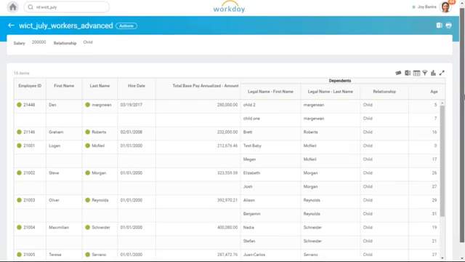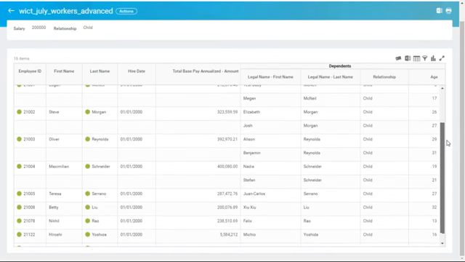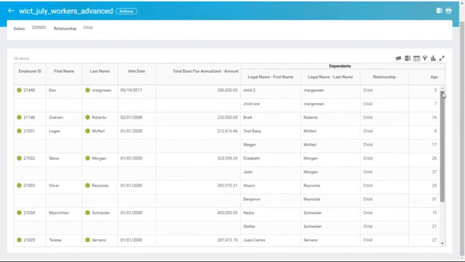And here you can see this child dependent. It is giving the same output, but we have used the prompts option in filters instead of hard coding the values.